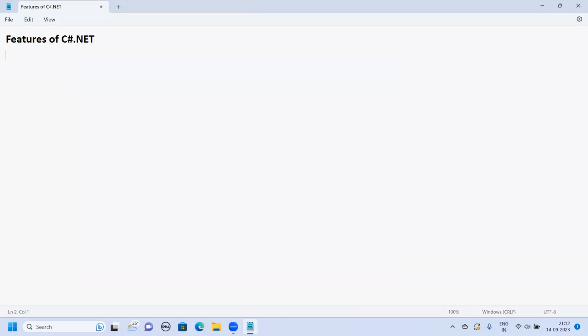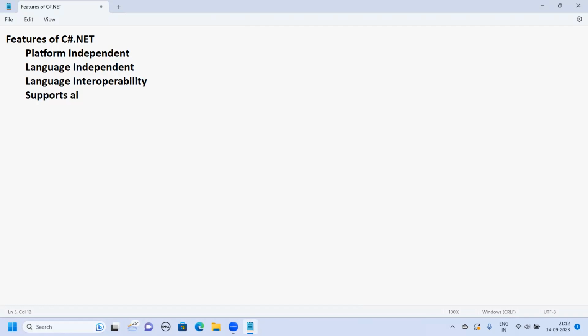General features, like platform independent, language independent, language interoperability. Then it supports all OOPS concepts. Then it supports working with database programming, that is called ADO.NET.